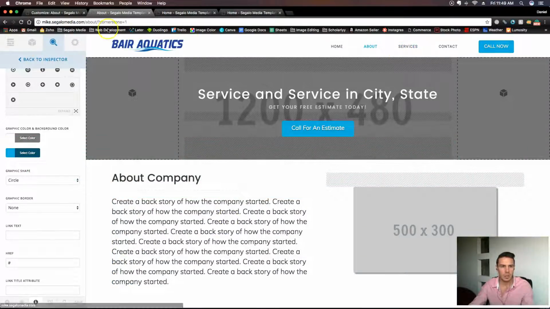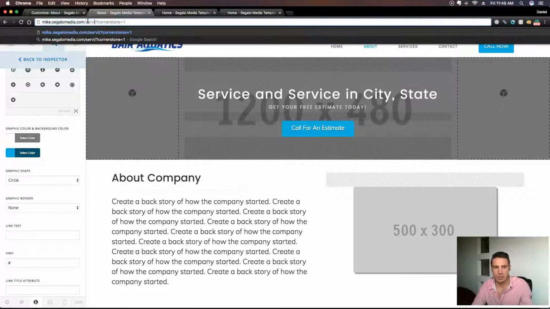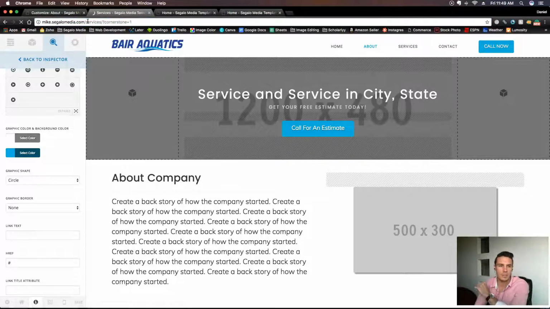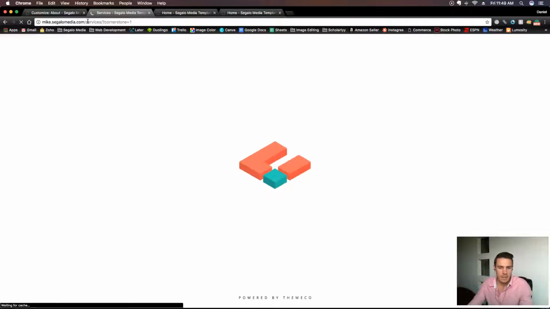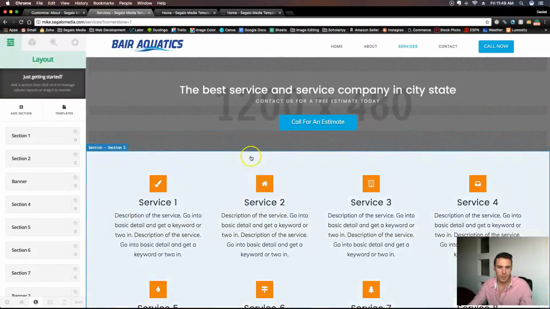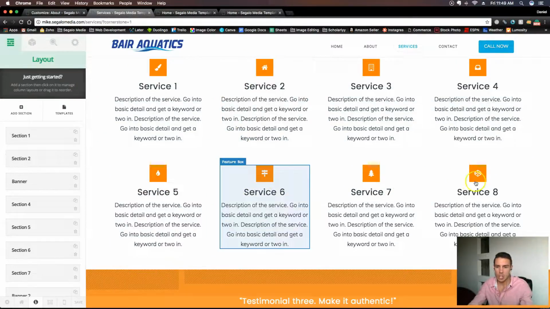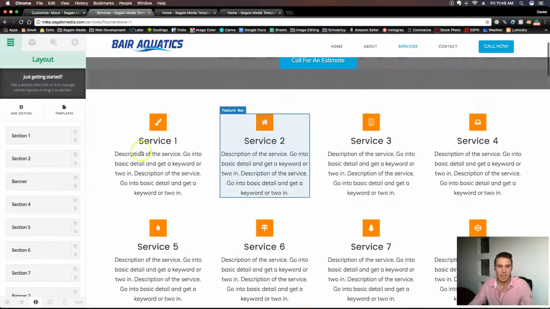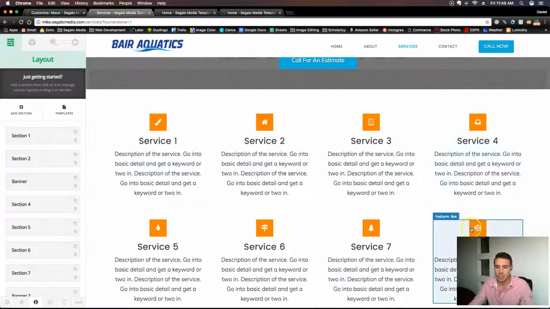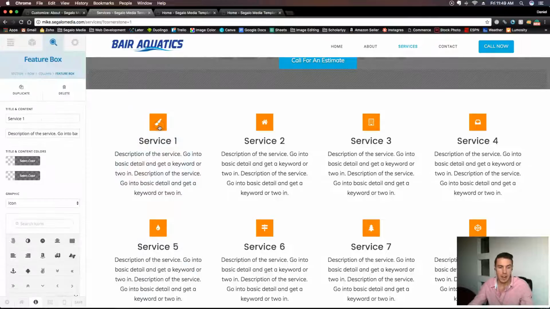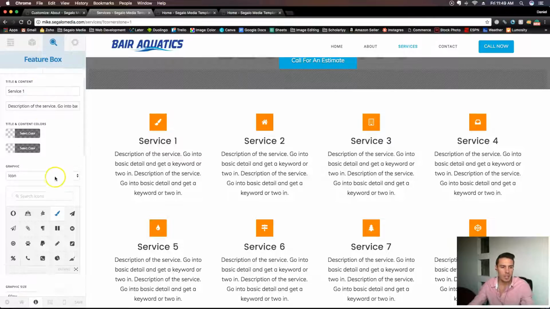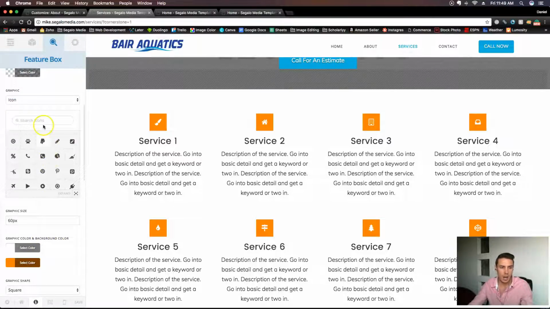Okay, so the next step is to go to the services page, and we've got to make sure all those are now the right colors. Okay, so looks like we have to go through and change every single one of these. The thing on this is these icons are the same thing as the previous page. So find something that fits, or on these, since this is a square, we may actually want to go with an actual square if they have it. Yeah, we might go with something a little bit more like that.